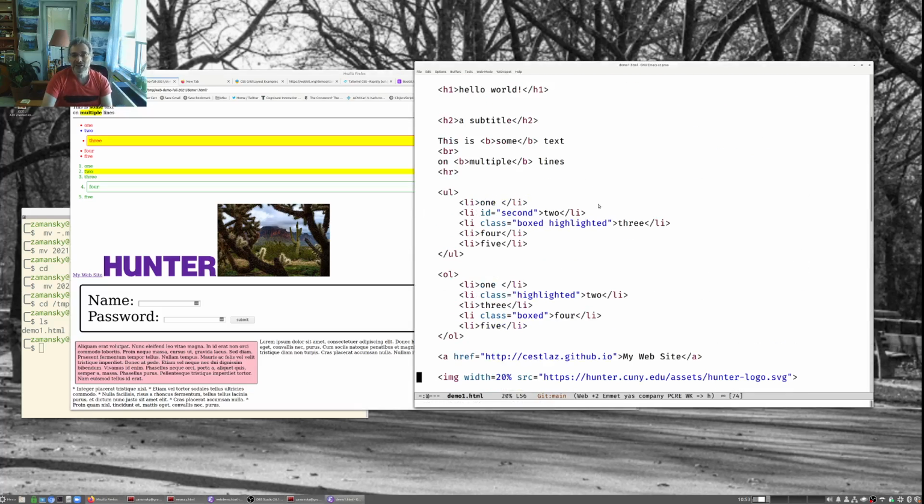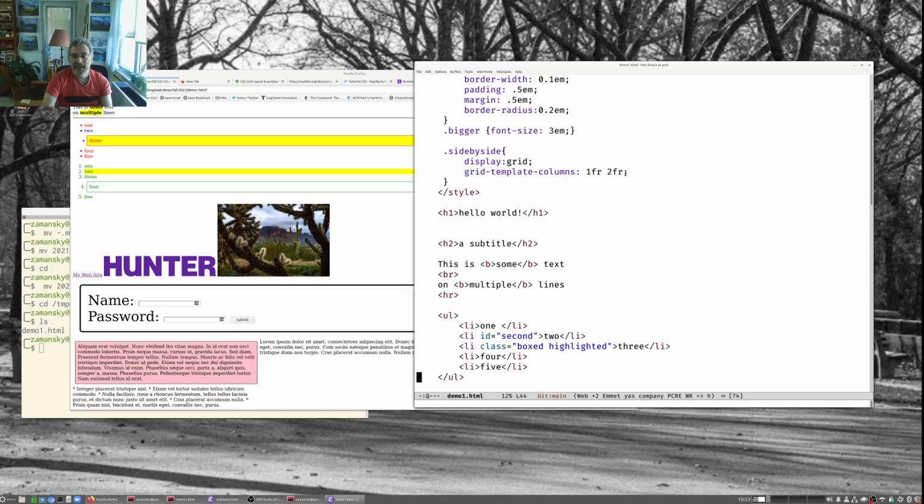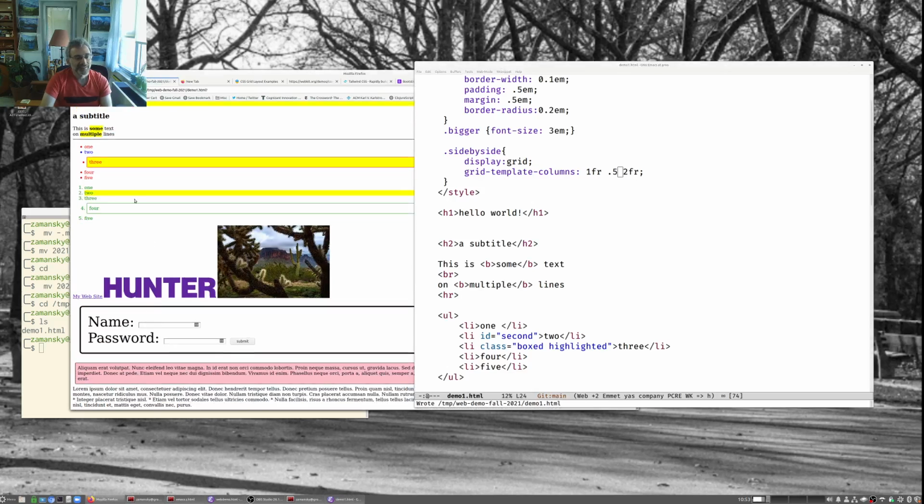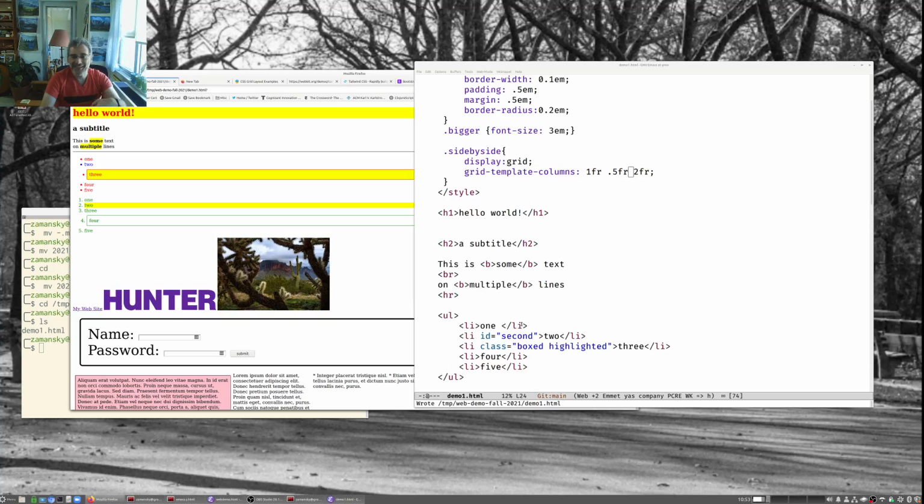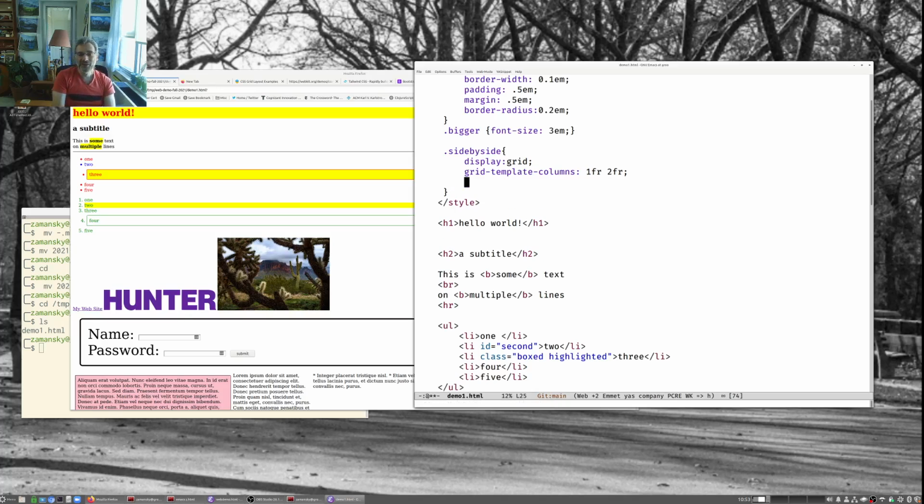But on the other hand, if I add to my grid, let's put in a third column in here. And FR. And now we have our third column. So this lets you really start formatting things in a much more interesting way. And notice that when you get an error like that, when you have a little typo, it kind of kills you.